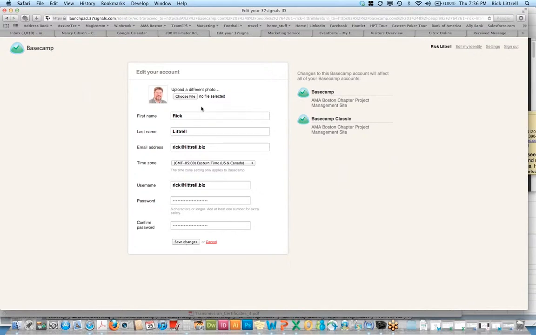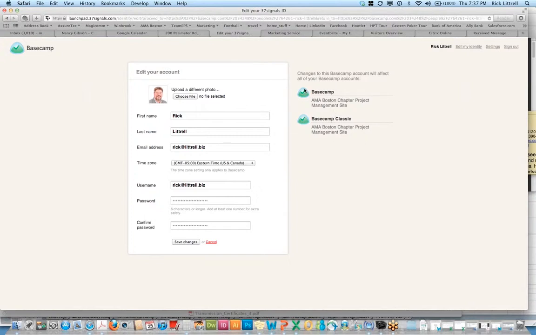I uploaded a new file, it said it uploaded successfully, but it didn't show up. I sent a question to Basecamp, and after you do that, you have to clear the cache of your browser. Then the picture will show up because that particular picture is cached. So if that happens to you, you know how to fix it.